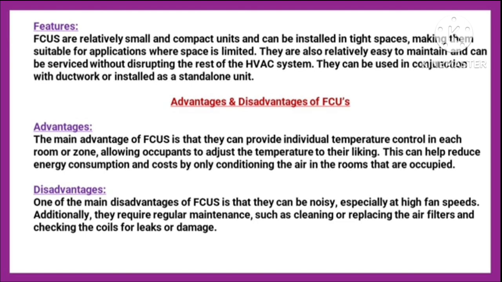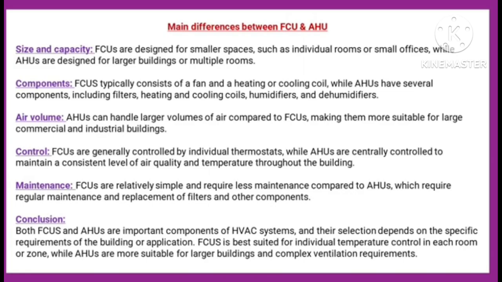Okay, disadvantages: it's a higher cost and it needs a large space in order to install that AHU, but FCU can be installed in a small compact room. So size: FCUs are designed for small space, AHU is designed for large space. FCUs typically consist of fan, heating, cooling coil. AHU has several components: filter, heating, cooling coil, humidifier, dehumidifier.